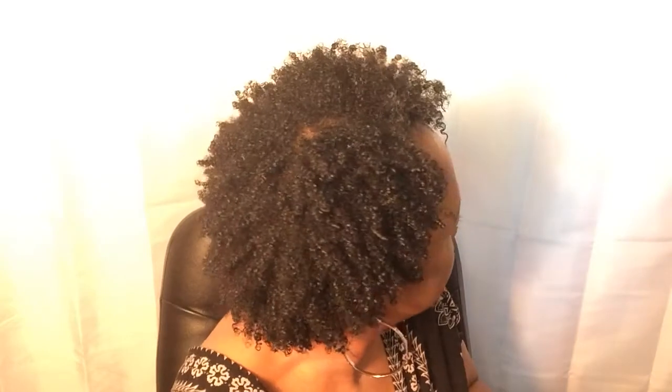Hey guys, I am back. My hair is approximately 90% dry and these are my results. My hair is very nicely defined, it has a flexible hold which I love. It is fluffy, bouncy, moisturized, and has lots of shine. I did let my hair air dry for approximately two hours and then went in with my hair dryer for about 20 minutes to complete the drying process. As far as the Coconut Curling Cream goes, this did a great job at adding lots of moisture to my hair — not so much curl definition, but for moisture it is amazing. It defines and moisturizes dry, damaged hair, so I would definitely use this for moisture.